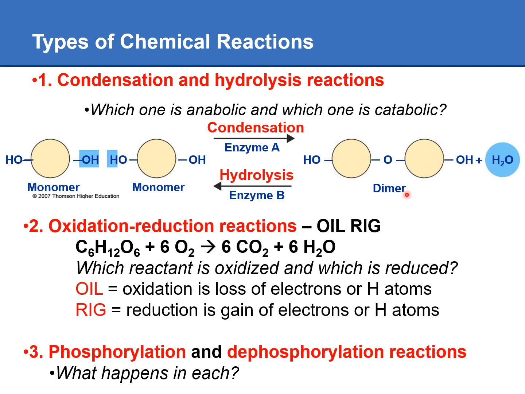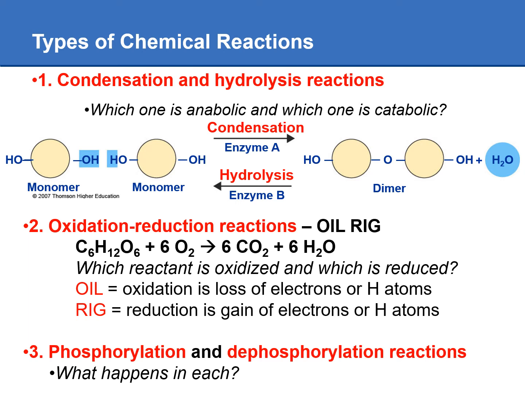Okay, so if we take a look at this, if we go from the left, take 2 smaller pieces, join them together to make a larger molecule, the condensation reaction is an anabolic reaction. And then if we start over here on the right, and then go to the left, do the reverse reaction, do this hydrolysis reaction, we have the larger dimer, split it into 2 smaller pieces. The hydrolysis reaction will be a catabolic reaction. So condensation reaction is anabolic, and hydrolysis reaction is catabolic.